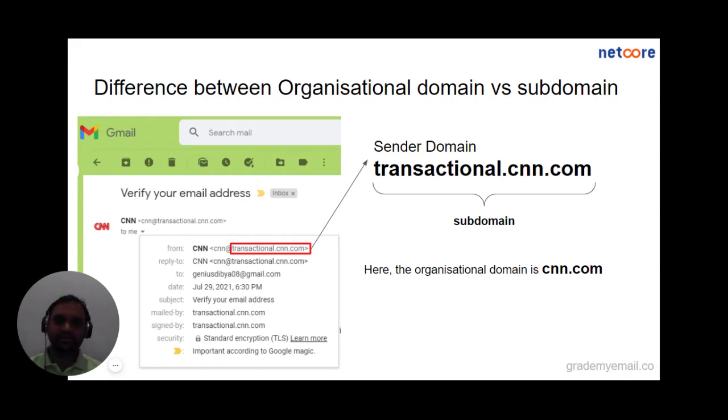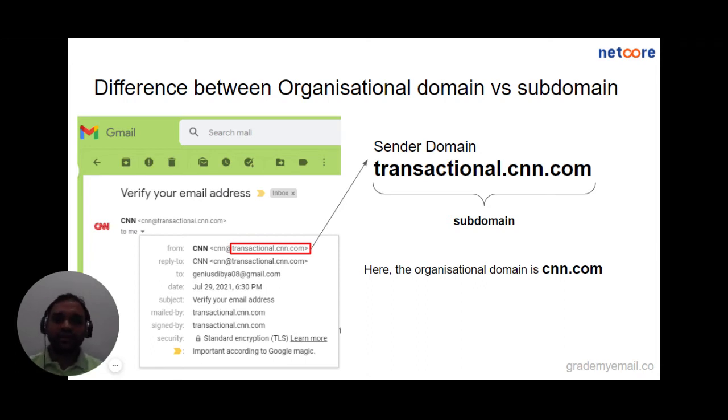That's the difference between an organizational domain and a subdomain of that organizational domain. The organizational domain is sometimes also referred to as the main domain or a primary domain. Keep a note of that, because you might read articles on the internet where the organizational domain is referred to as a main domain or a primary domain. All those are the same.